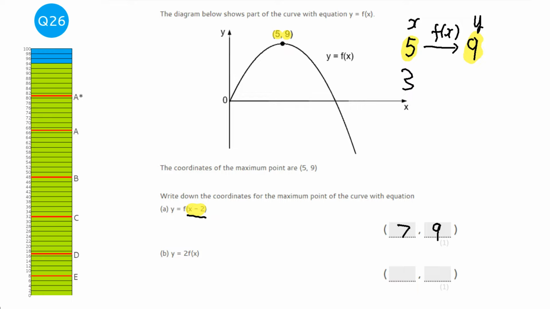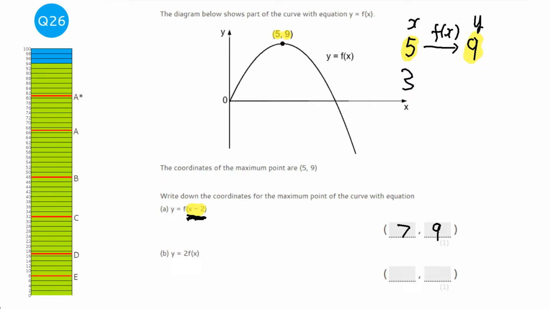Okay, it's that simple. Now, there are different ways of learning this. Basically, anything inside the brackets here will be to do with the x coordinate, or the left and right direction, and it's the opposite of what you think. A lot of people think that if there's a minus 2 there, then it will be 3, 9. Okay, it's the other way to what you'd think. But if you think about it logically, as long as the number that you end up with in here is a 5, then it will always go to 9, unless it's a different function, which it's not.